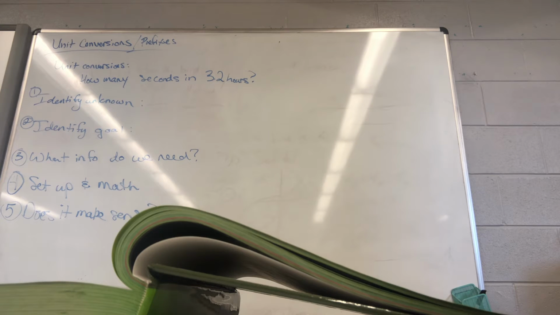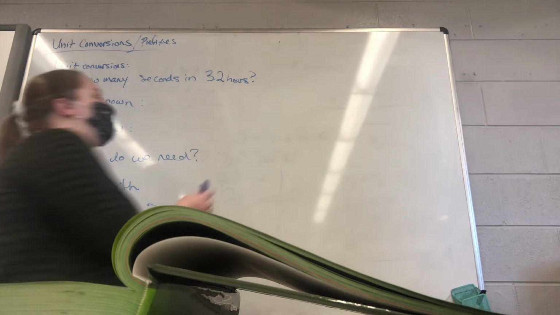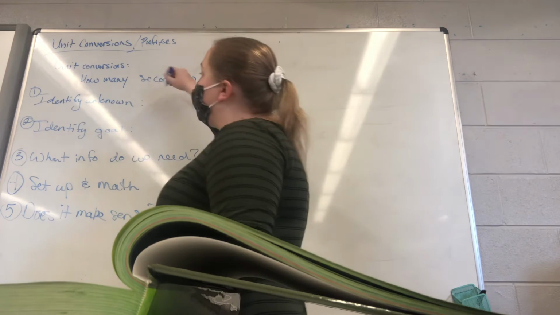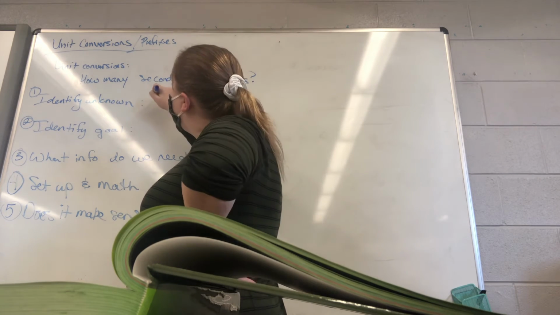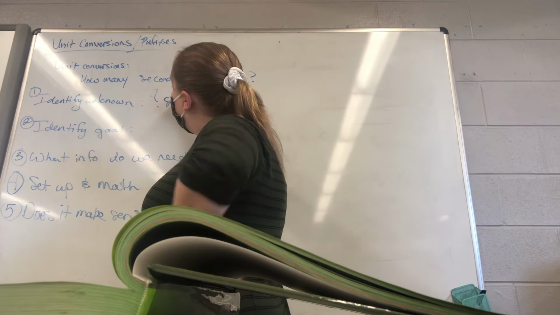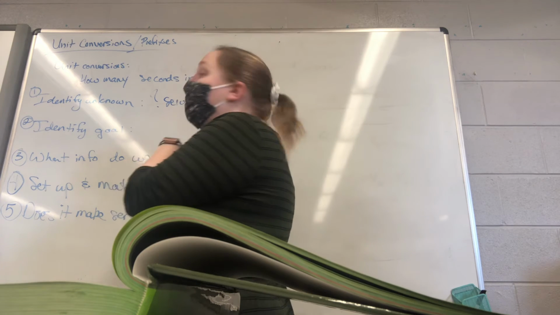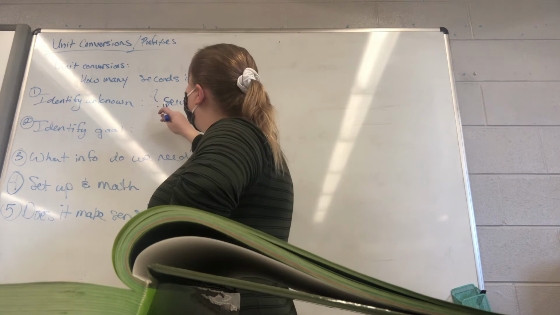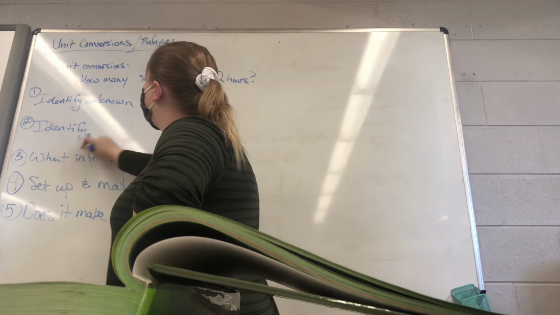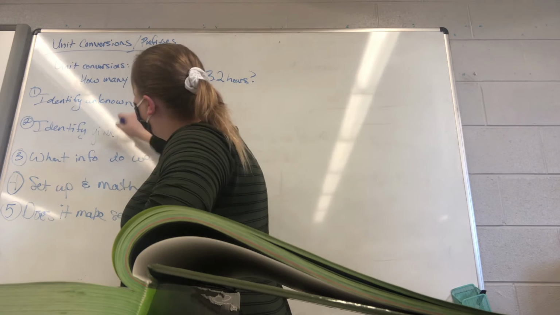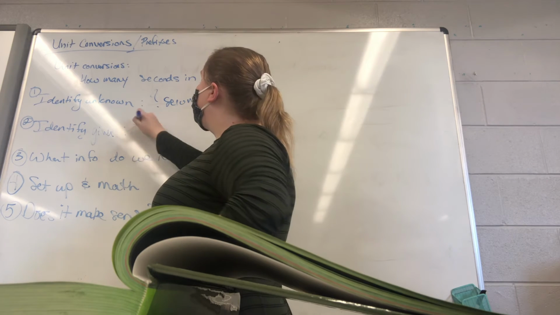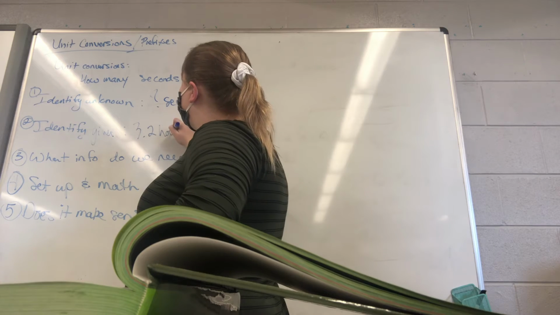So anytime we're trying to convert from one thing to another, whether it be moles or minutes to seconds or grams, it doesn't matter. So our first, identify the unknown in our particular problem we have right now. Our unknown is the number of seconds. Our goal is to get to, this is supposed to say given, wasn't it? Our given information was 3.2 hours.